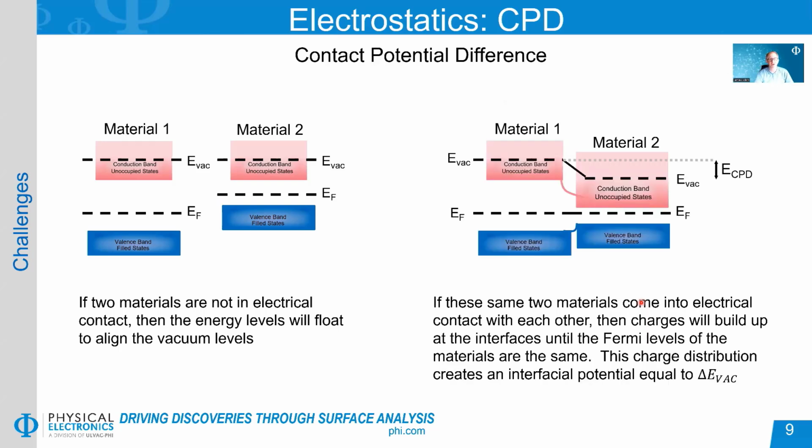However, once we make an electrical circuit, we provide the flow of electrons between the two materials, charges will move until they equalize their Fermi level, because the Fermi level defines the difference between occupied and unoccupied states. As a result, the vacuum levels will no longer align, and this will cause a potential difference that is felt by a charge traveling from one material into the other, which is basically the difference between their now relative vacuum levels. So anytime we have two materials with different work functions or different vacuum level, Fermi level energy differences, you're going to get an electric field at that interface.